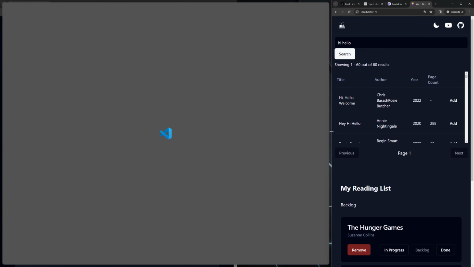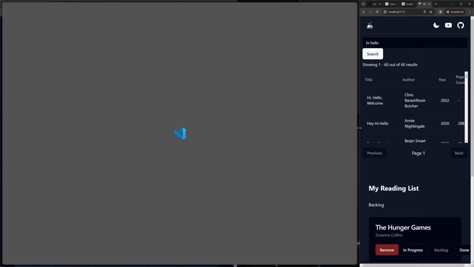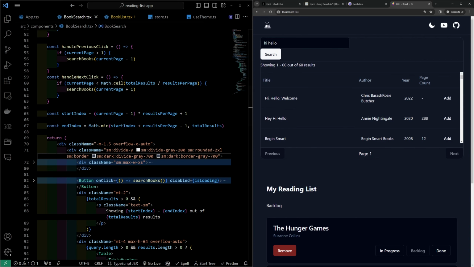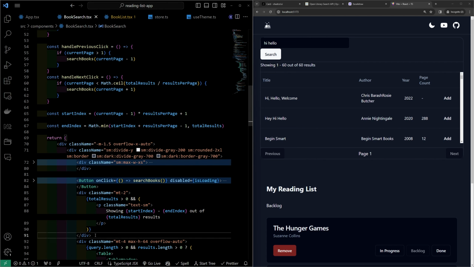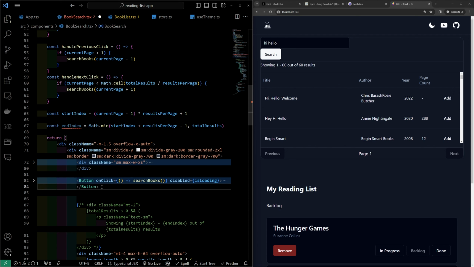When we resize this, we want to have our small screen version of this. We want it to look a little bit neater. We want that input box up top and the button to be the same width and so forth. So let's go ahead and add a little something to that, clean that up. We can get rid of this because we don't need this anymore, the results information. We're going to replace this in a second. Tell you what, we'll just comment that out for now because we are going to replace it with something else.